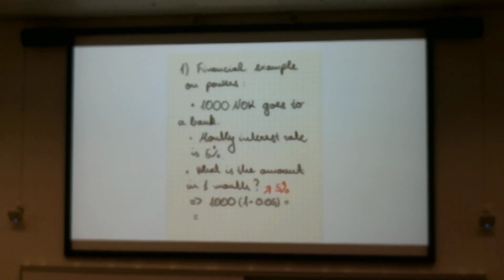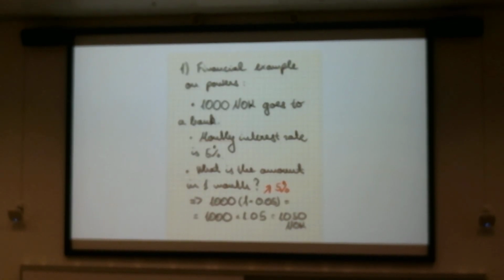And we need to multiply, well, in this case, it's just 1,000 times 1.05, because it grows by 5%. Had we multiplied by 0.05 only, it would just give us 5% of 1,000. But the 1,000 grows by 5%, so I multiply by this, and then I have 1,050. Okay?